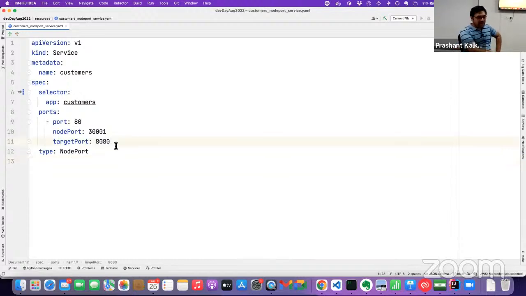So now what we are saying here is, this part is all the same. Port 80, great. Services are accepting traffic on port 80. Target port is the same. That's where we need to send the traffic. This type is changed. Now instead of cluster IP, we are saying I want a service of type node port. At the same time, we have added something called a node port, so we chose a port which is 3001, or is it 3000?